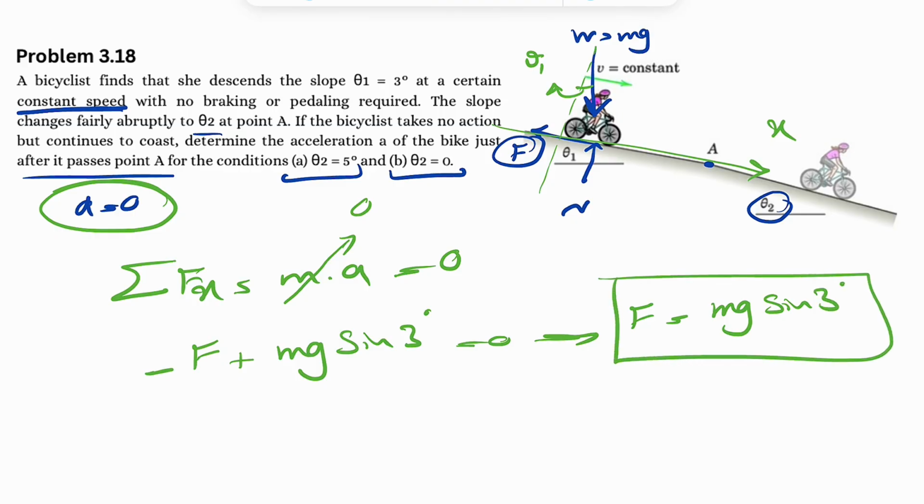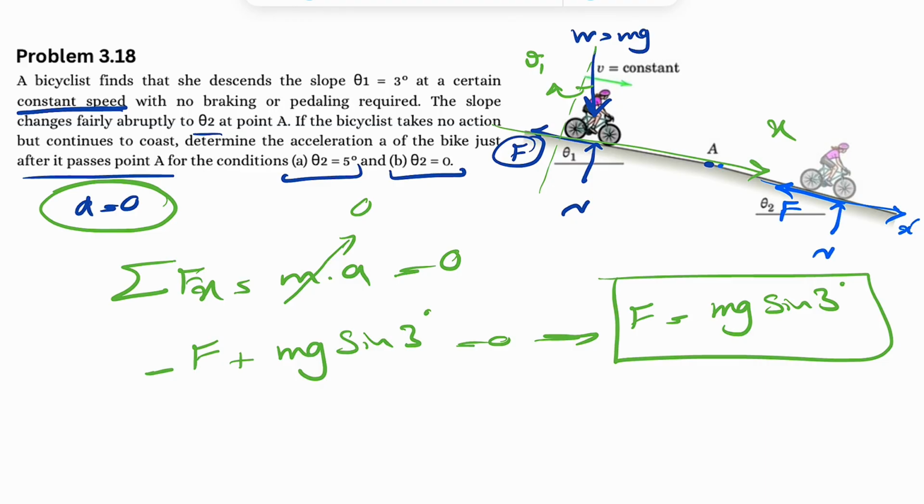So now we have to find the acceleration right after that point. I'm going to show it with different colors. This is a little bit exaggerated, but let's say this is right after point A, where the acceleration is different. So I'm just going to do this one with different colors. We're going to call this one X, let's do X prime just to differentiate it. We're going to have the same force F here because we are right after this point.